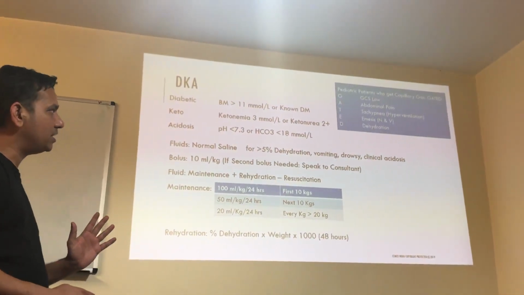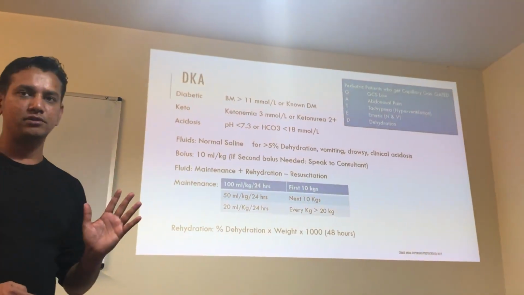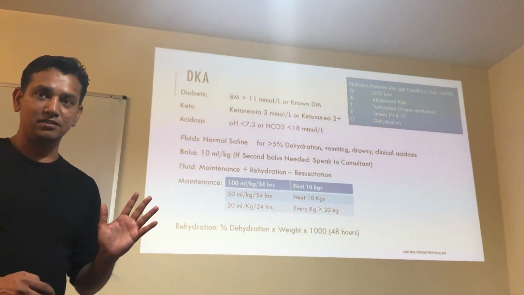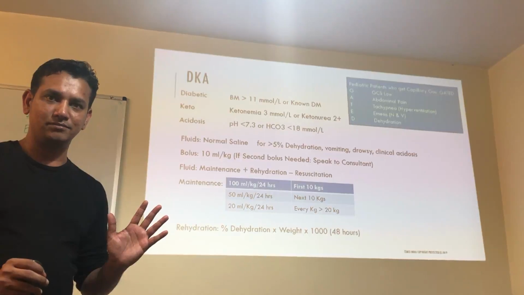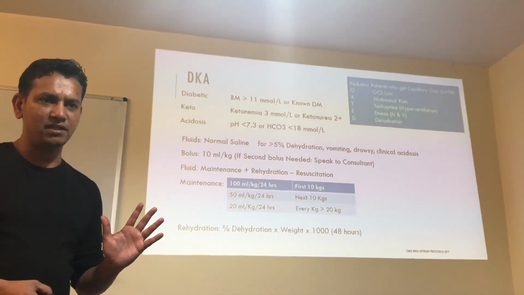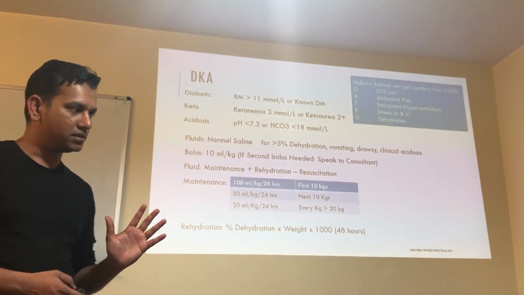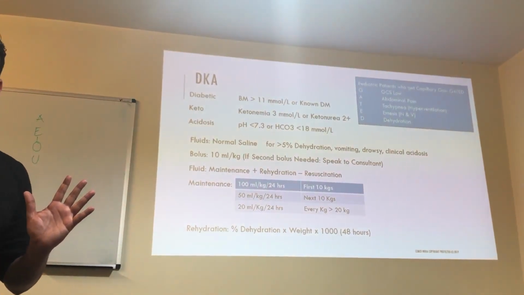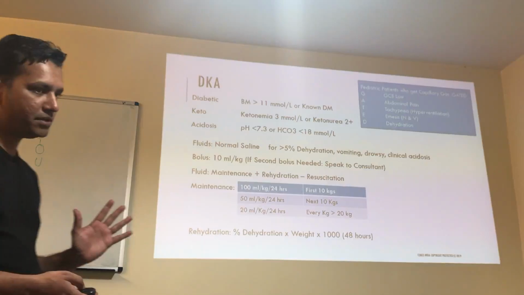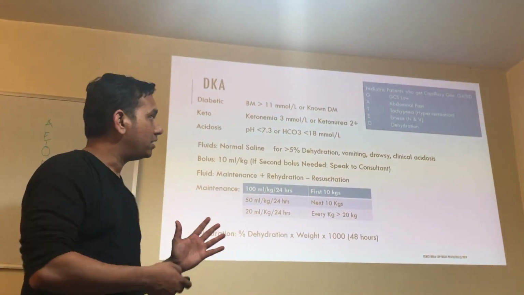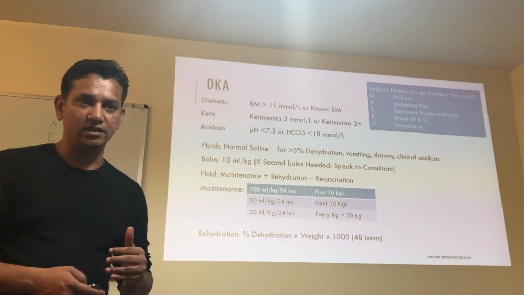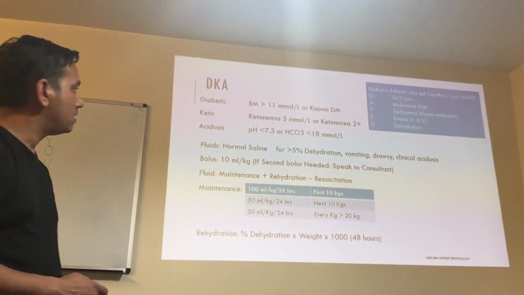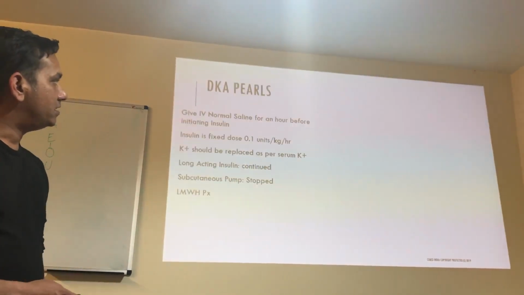Anybody who comes with abdominal pain, why is this important? Because this can be just the presentation for DKA. Anybody coming with hyperventilation, you need to do a blood gas. Anybody coming with persistent nausea and vomiting, you need to do a blood gas because they may be dehydrated. And when GCS is low, you need to do a blood gas. Okay. How do you define DKA?